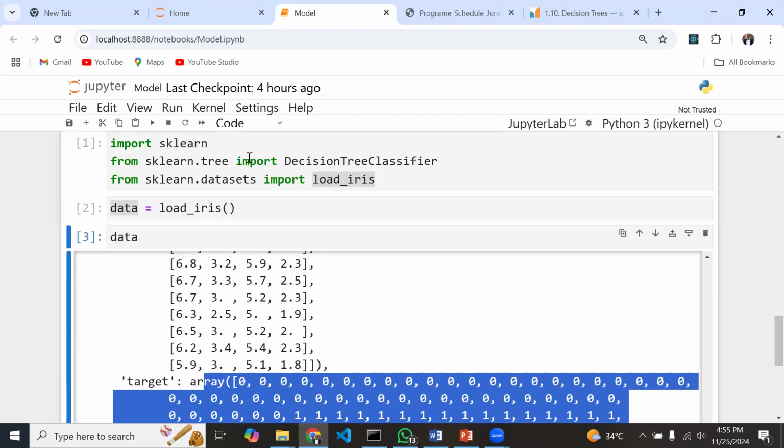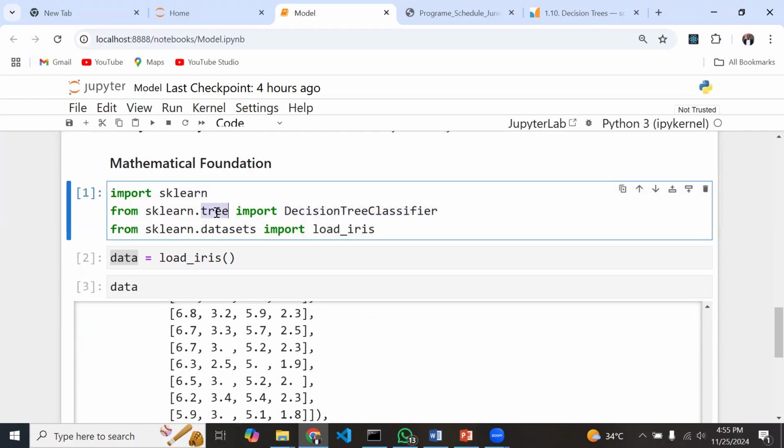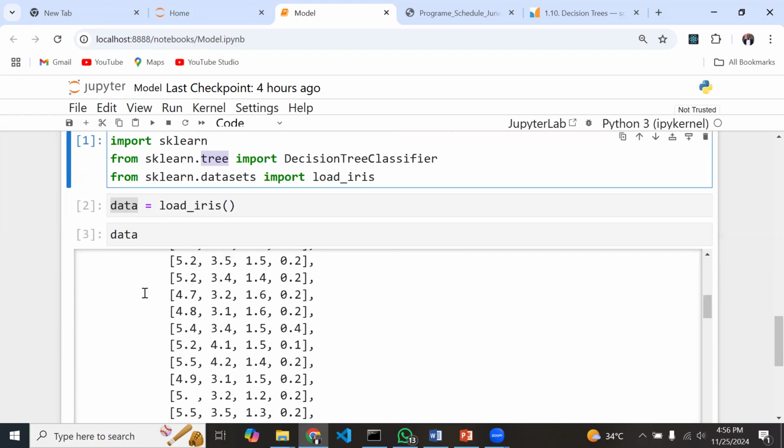And later on, this decision tree classifier that we have from scikit-learn, okay? Well, yes, I think this one will help us. This one will help us have a visual representation of that decision tree that will be formed behind the scenes, and the calculations. So we are going to see all that. But then let's concentrate now on the data that we have.